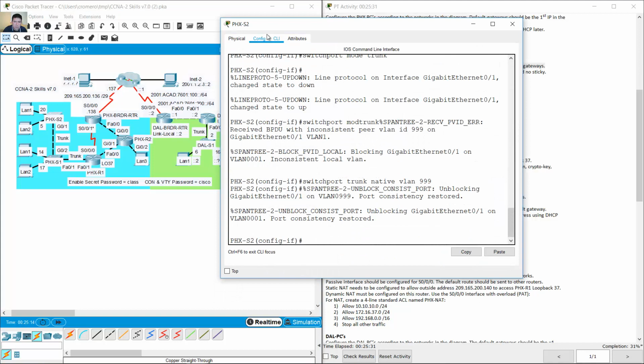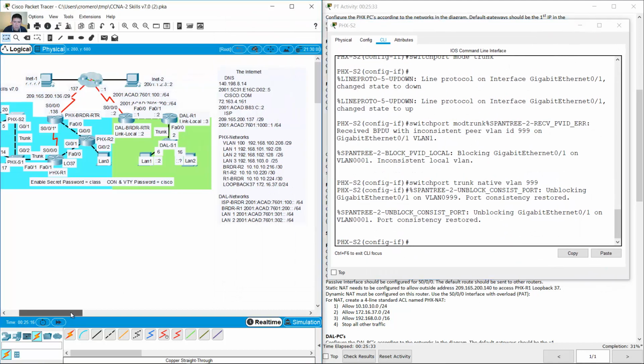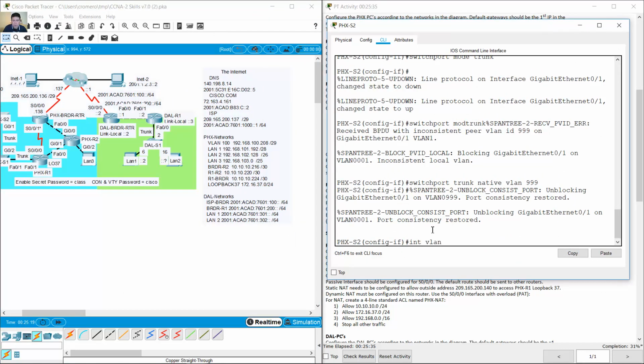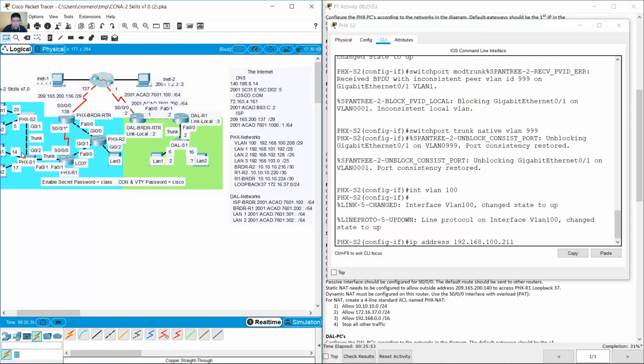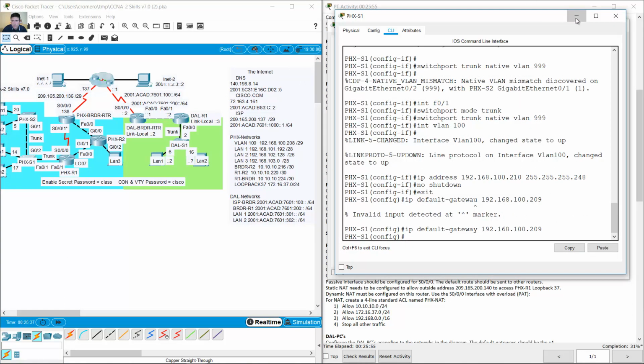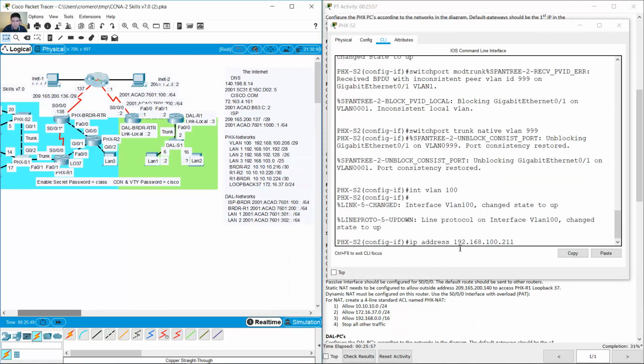Phoenix switch 2, interface VLAN 100, IP address 211, 248.